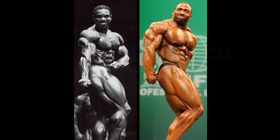Side tricep pose. Normally, I don't like the way Flex Wheeler is hitting this, but certain guys, and not Rolly Winkler, he does not pull this one off, but certain guys pull this one off, and Flex Wheeler is one of them. I just don't think he looks good in the mandatory side tricep. But having said that, I think I might give him a gift here. Look at how striated his tricep is, after all. I think this is the Arnold's Classics. It might be the Mr. Olympia. I'm using a collage of them. Anyway, I'm going to go ahead and make this a matchup and give Flex Wheeler the side tricep.